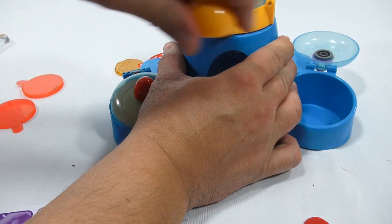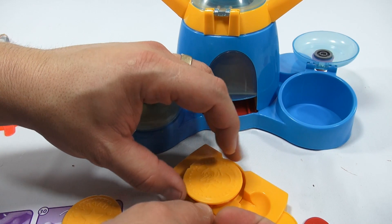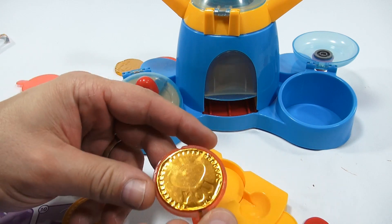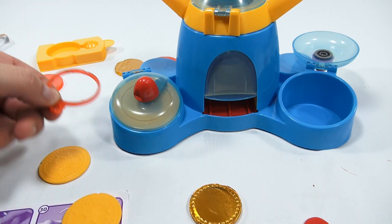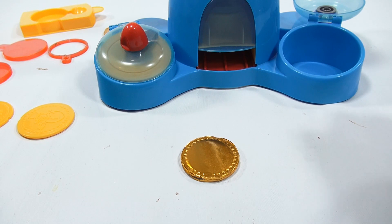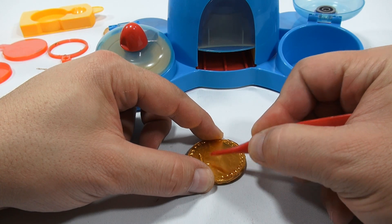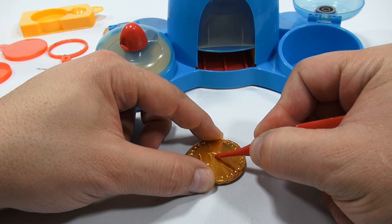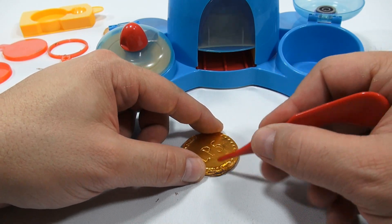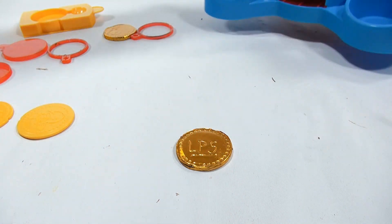We're getting it now. We'll put the blank one in — they said you can do something with it. Then how about 'I Love You'? Put that down and stick it in the machine. Six turns: one, two, three, four, five, six. Unwind. We have 'I Love You' — not as pressed as I'd like, and the blank side. You can use your scribing tool to inscribe something on the blank side. I'm going to make my first LPS — L, P, S — coin. Pretty neat, and we'll give it an underline. Lucky Penny Shop.